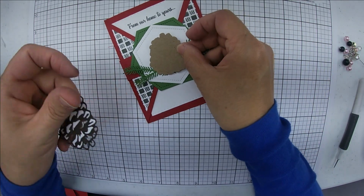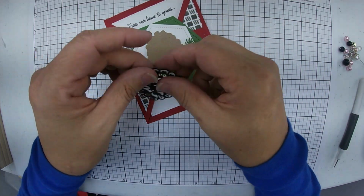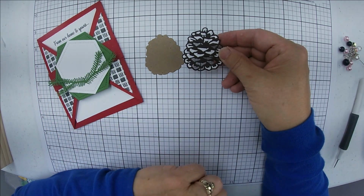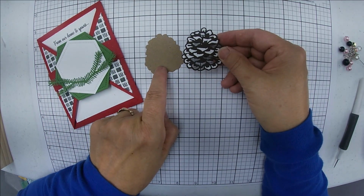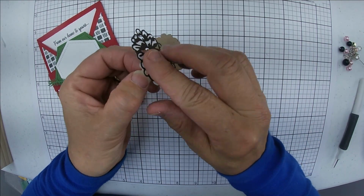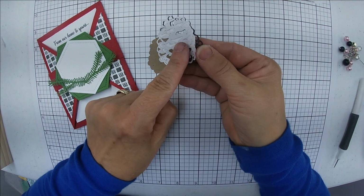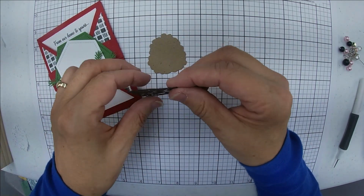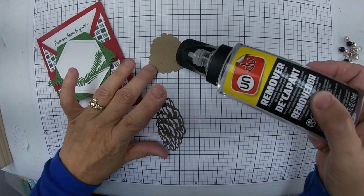Now we have our pine cone. This is a 2-piece die set, so you're gonna have the base, and then you're gonna have this detailed piece. I like to cut the base on some craft, and then this is a darker brown, and I have applied my super tacky tape to the back. We're gonna peel that off, and what we wanna do is layer that right on the base.